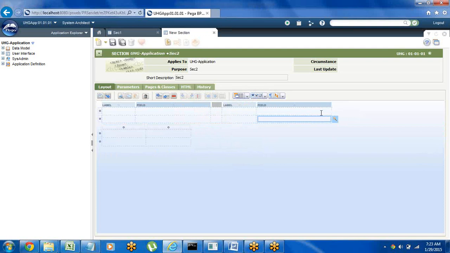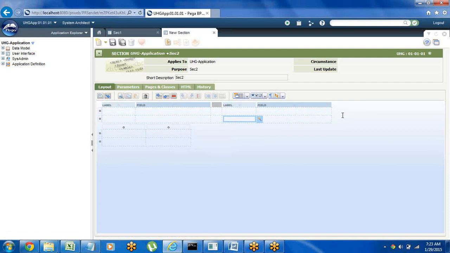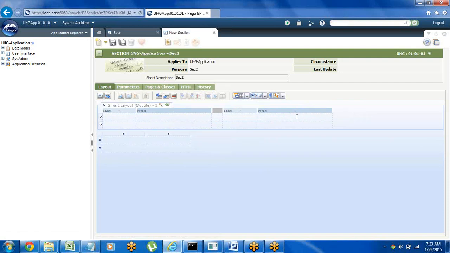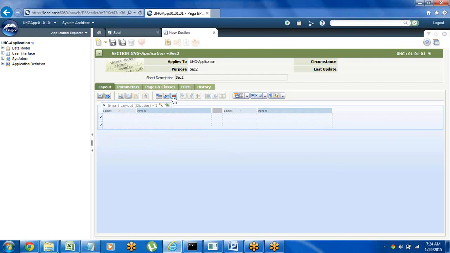If you want to delete the previous layout, just select the total layout. To select the total layout, click outside the layout tab, and it will select the total layout. Then click on this red button, delete row. It will automatically delete the total layout. So once again I will show you how to add the layout. For example, if you delete this freeform layout also, again by default it will display smart layout. Once again I will show.